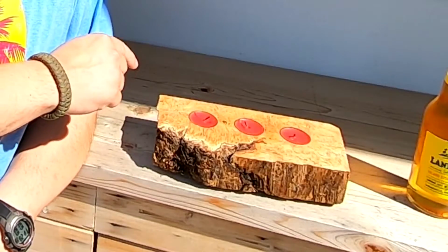I hope you enjoyed that video where I made this Maple Burl candle holder. It was really fun and a super easy project.